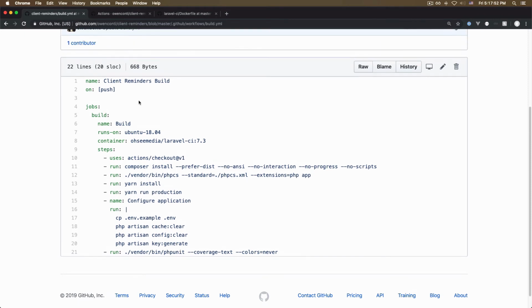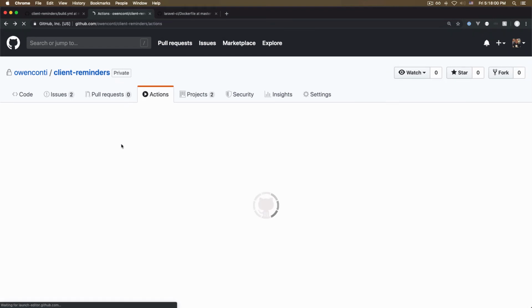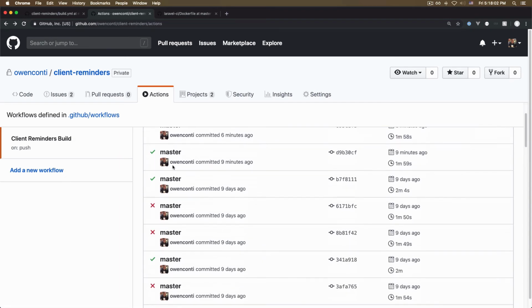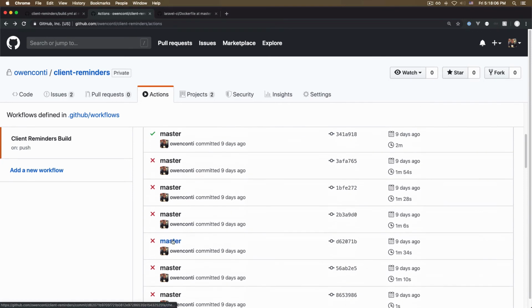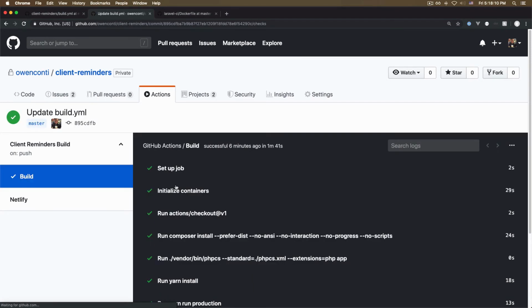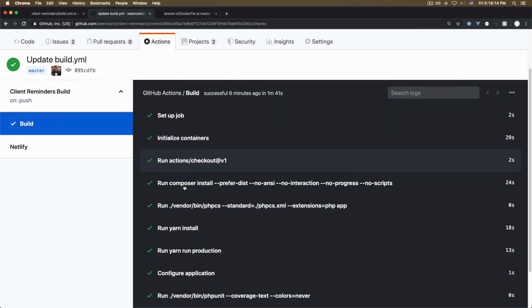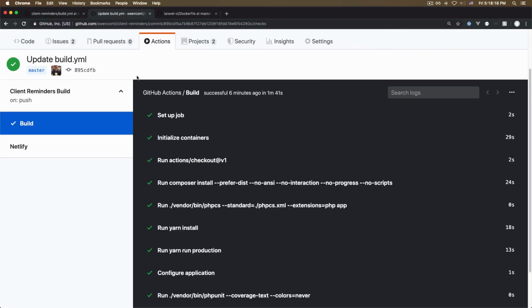So what does all that look like? After the actions are run, you can go to the actions tab here to view your actions and your past history. So you can see here, my last three have been successful, and then had a couple of failures, and then a lot of failures. So let's just look into the last one. So you click on it. You can see each step defined here. So here, set up the job.